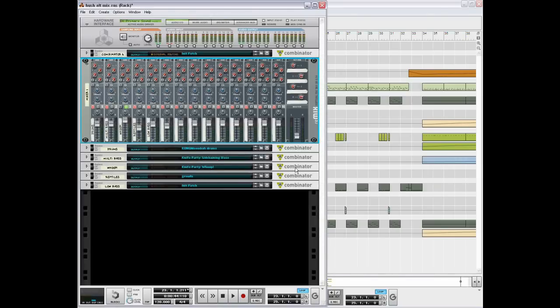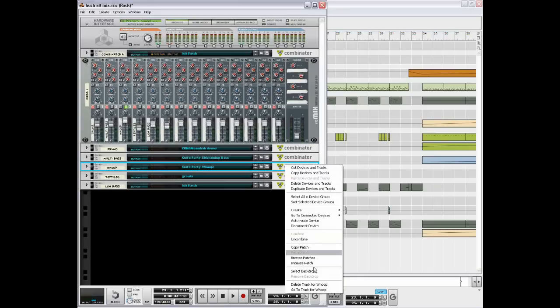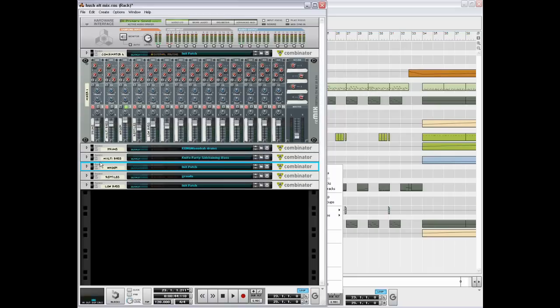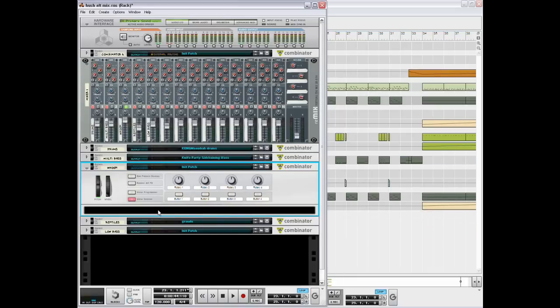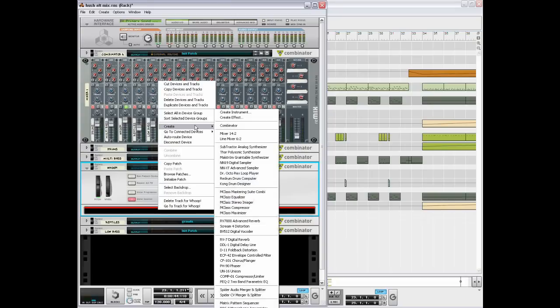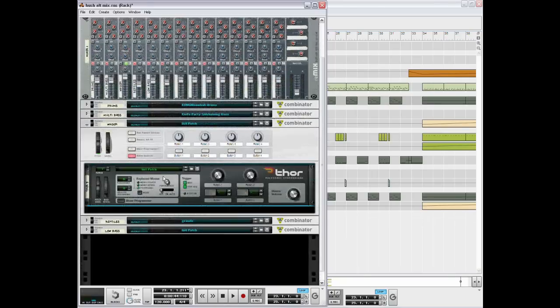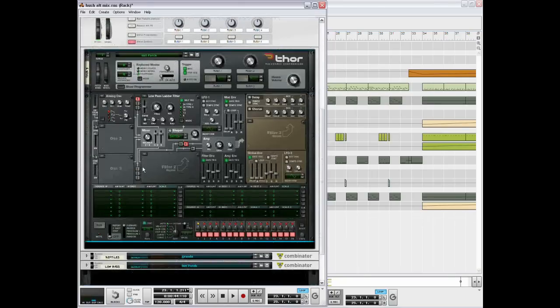So first thing I'm going to do, here's the channel that it's already on. I'm just going to initiate that combinator and just have an empty patch, and we'll get started. Okay, there we go. My computer's acting slow for some reason, so excuse me for that. Okay, so first going to open up a Thor polysonic synthesizer. Nothing to do up here. Go to the programmer. First one's going to be an analog. Set the waveform to square. Set the PW to 64.